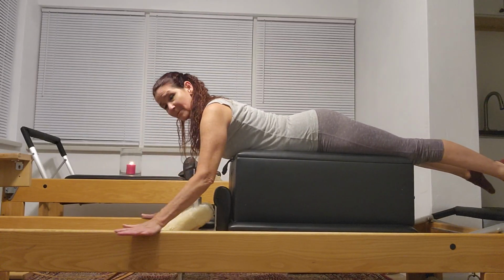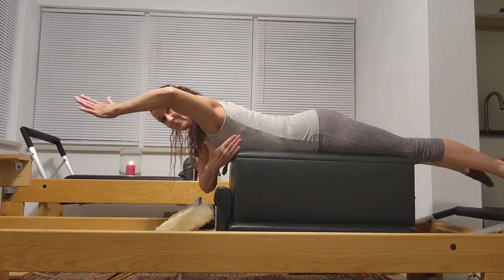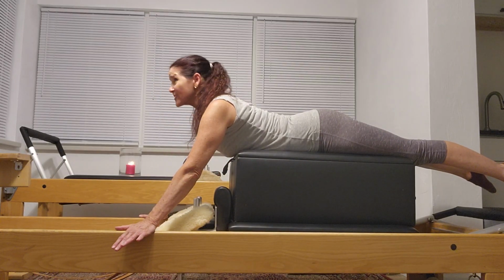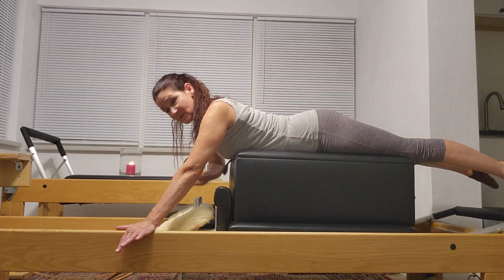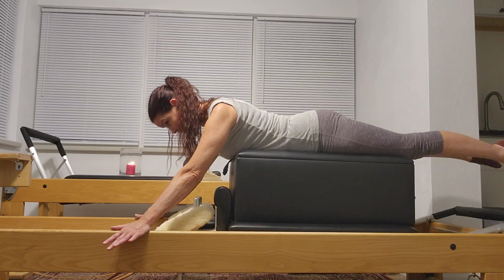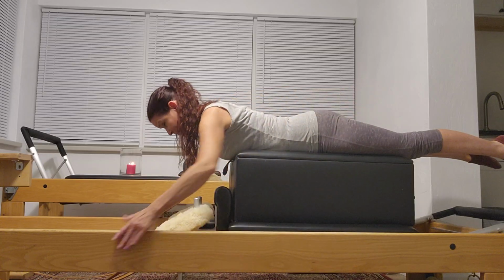What I want you to do is come a little closer by your sides, turn your thumbs out, turn your fingers out. You have to really feel the connection from the armpits to your palms. I don't want you to lead with your neck or your head lifting up. I want you to feel your sternum, your breastbone at the front end of the box. Shoulders drop away from ears. Really connect, tighten your core. Hip bones are firm on the box. Squeeze your glutes. Tailbone stretches away from you.